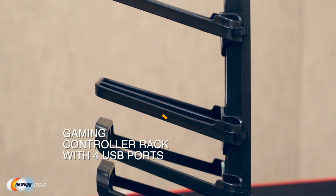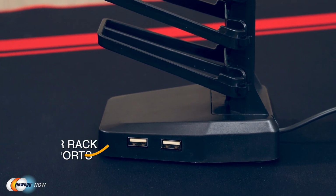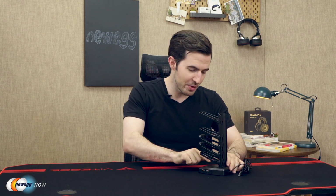I'm just kidding. Coca-Cola. The gaming controller rack. So PS4 controllers, headsets, place a phone there while playing a mobile game. You can put movies here, anything you want to make it your gaming universe. Put that on the desk, really completes the feel. And you'll notice on the bottom, there are actually 4 USB ports. So this gaming controller rack actually doubles as a charging station. So if you need to charge your phone or your tablet or any other kind of smart device, external USB, plug it in, whatever you need, they have taken care of you.